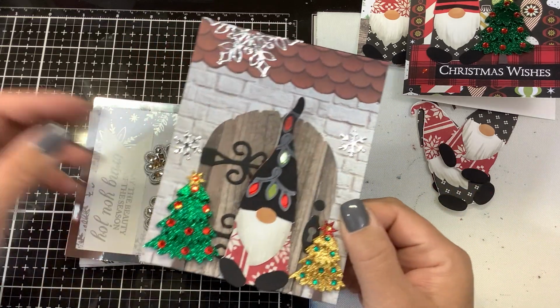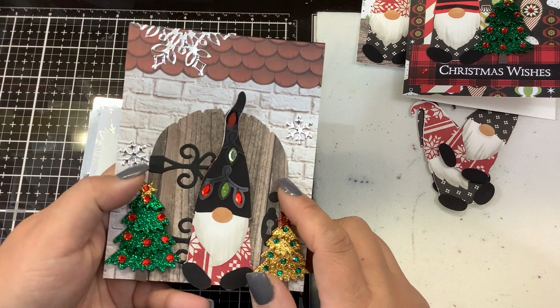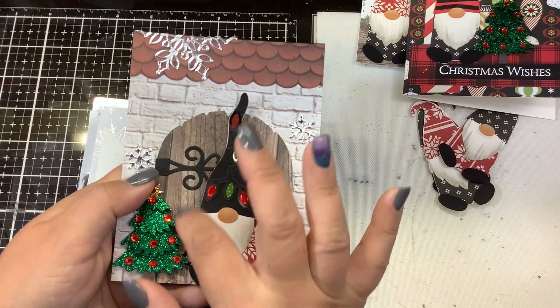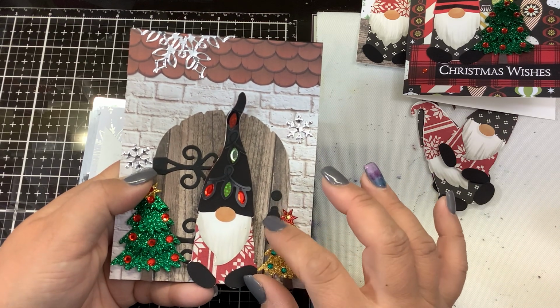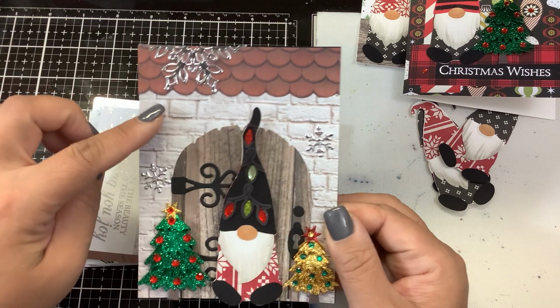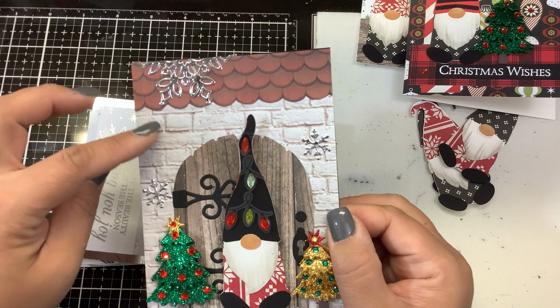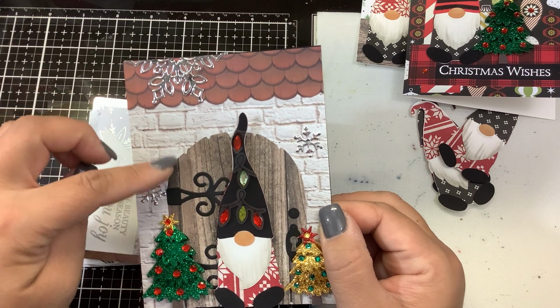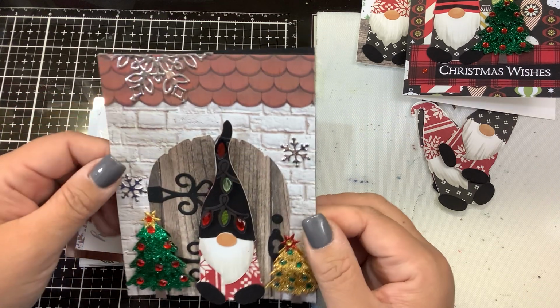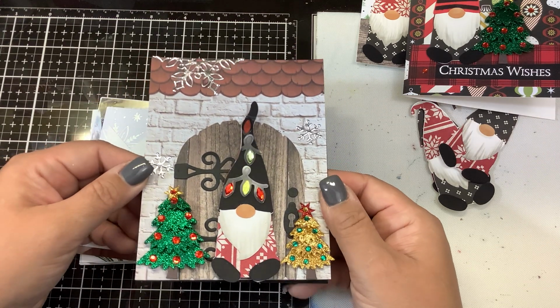So on this one, this is using a Hero Arts door. I think it's an elf door. It's still available, and it comes with these little accent pieces for the door handle, the door lock, and the little struts to hold the door up. The paper on the top and the bottom here is pattern paper, and I'll show you that. It is discontinued, but I'll show it to you. You could also stencil this. There's brick stencils you can use, and I used some more of those silver snowflakes and put those on there.